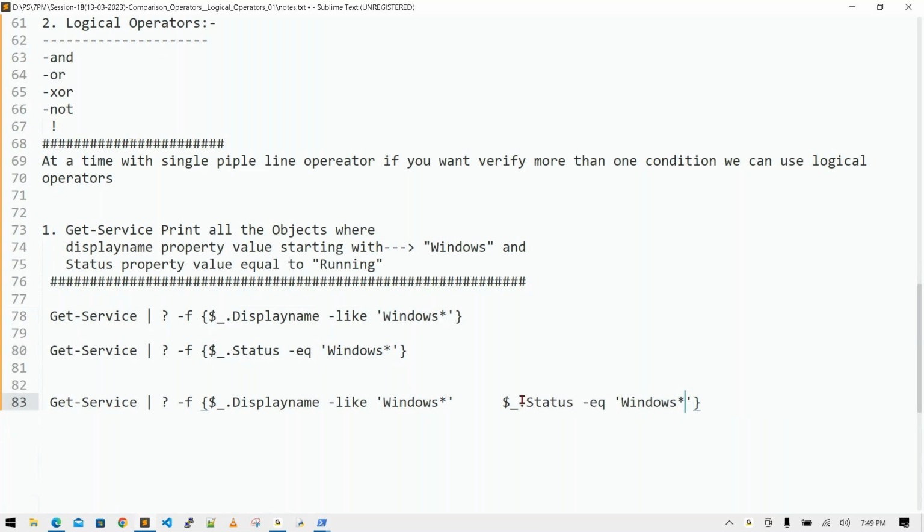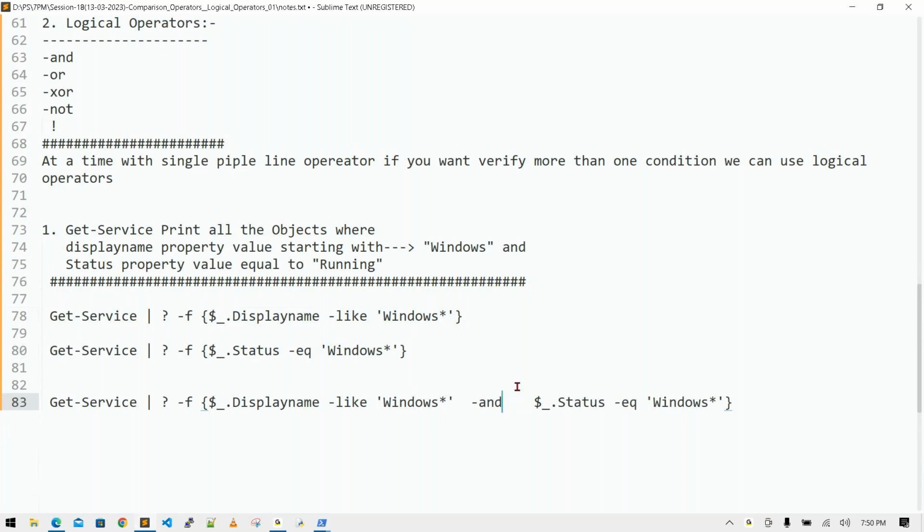Between them, you have to use your logical operator, since you are writing more than one condition. Here you have to write either and, or, or not. So which logical operator should we select here? Is it or? Is it exclusive or? Is it not? Is it the exclamation symbol? That is based on our requirement.